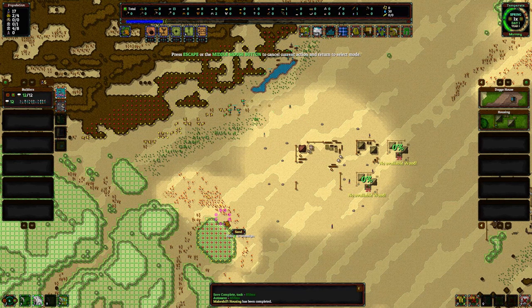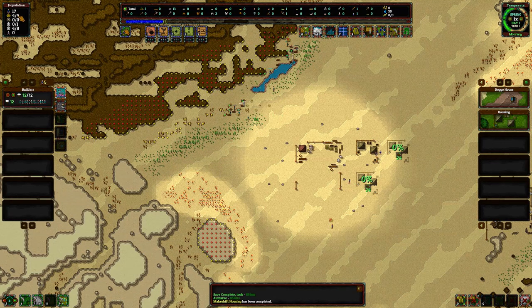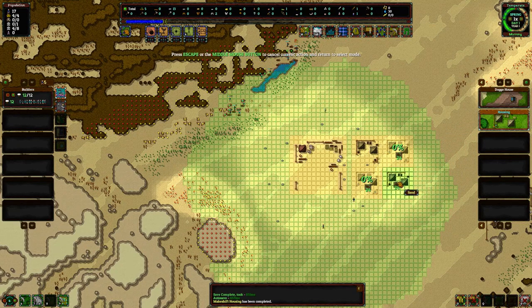Now as you can see in the top left, we now have four people living in the first housing block. So we do need to make a few more houses, because you want to make sure that every single villager is safe from the heat of the sun in summer and the cold of the snow in winter. Both of those can and will kill your pixelites.